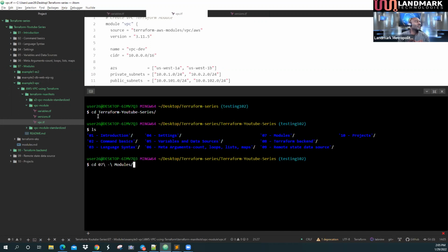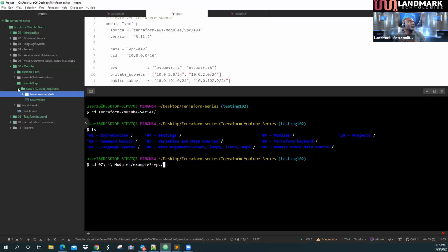Modules, then I'll go into example 3, VPC, example 3, which is the VPC. Then inside this example 3 VPC, I'll go into AWS.